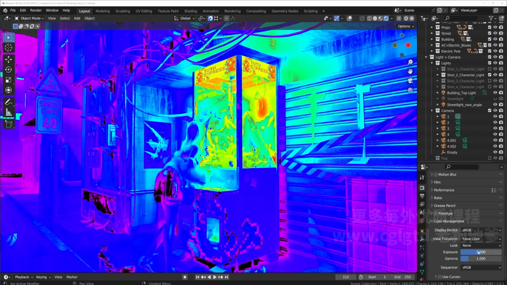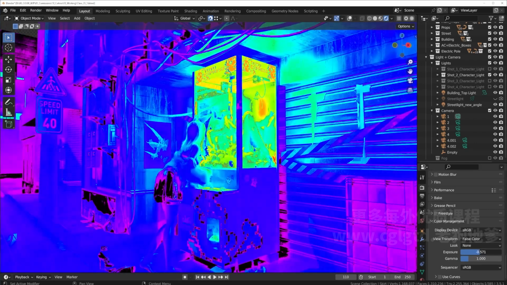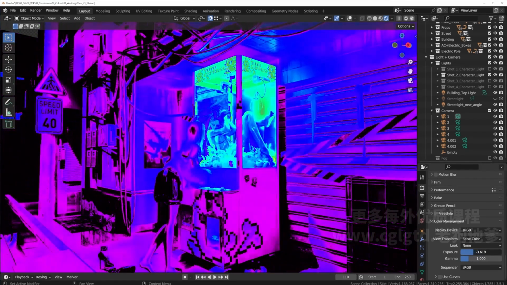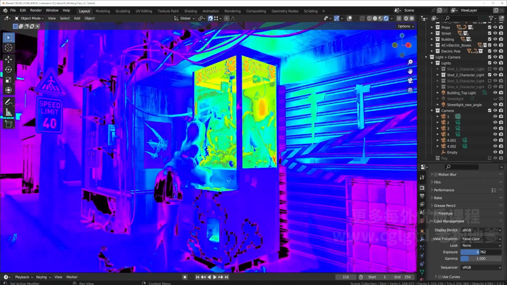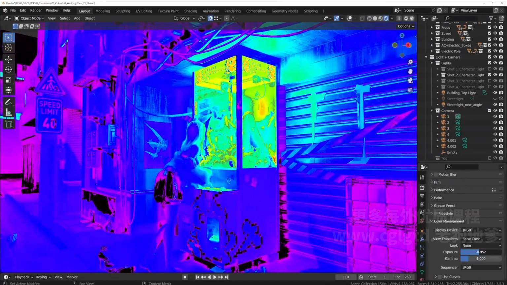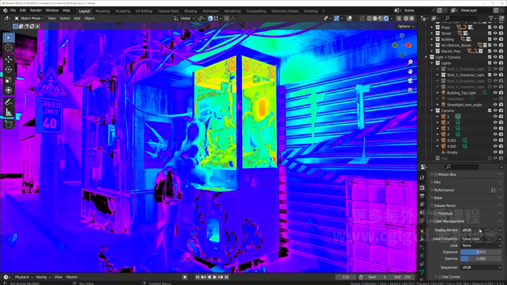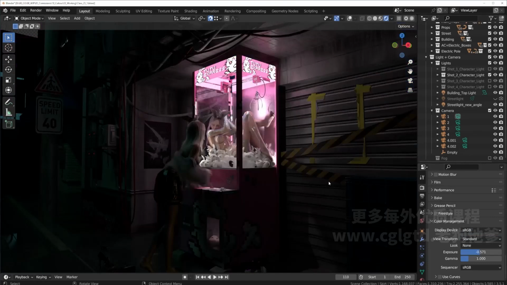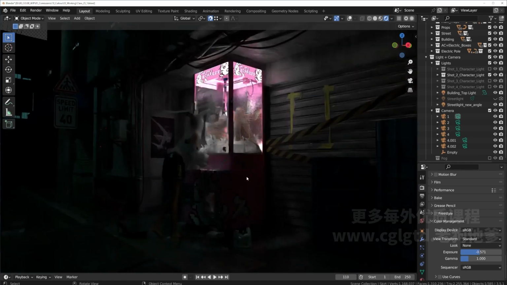So what it does here is that you can change your exposure by tuning it down, so your scene is mostly made up of blues and greens. Then that would be the best. Green is the best, or light blue. So if you want to find a good balance, for example, if we tune it like this, and let's go to our view, then you'll notice how there are no more overexposures on our rabbit banners as well as the backlight here. So these are the parts that would now seem a lot more evened out.